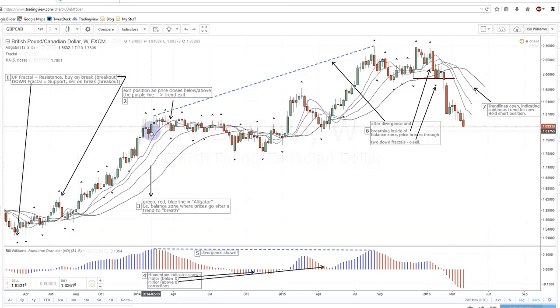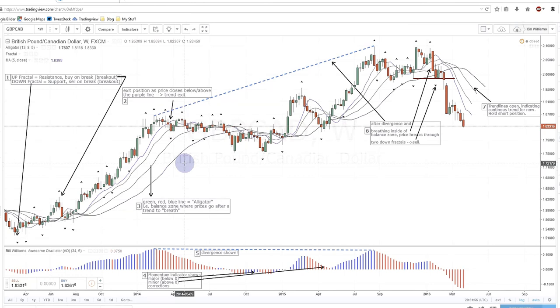If you catch the trend, you would exit below this purple line here, which is a simple moving average of 5 offset 3, simply to keep you in the trend long enough and exit at a pretty smart point, or the smallest point that you can get from my analysis. You also have 3 other moving averages in here which really don't have any function for trading, but they kind of show you where the balance zone is.